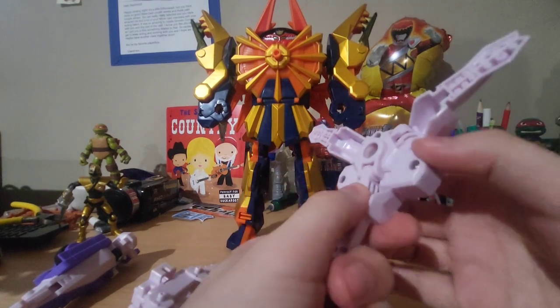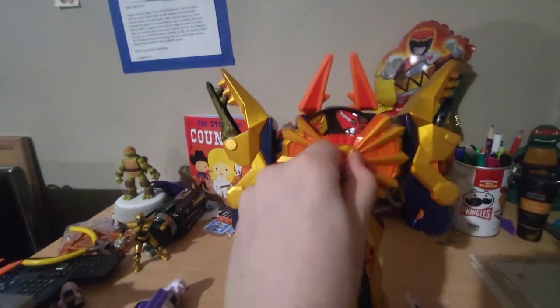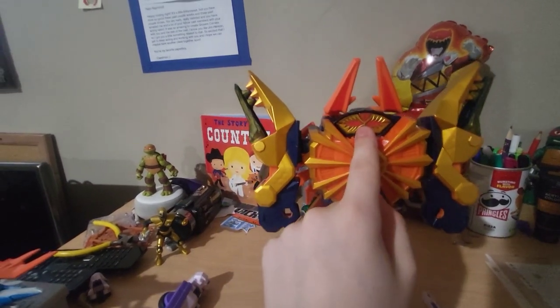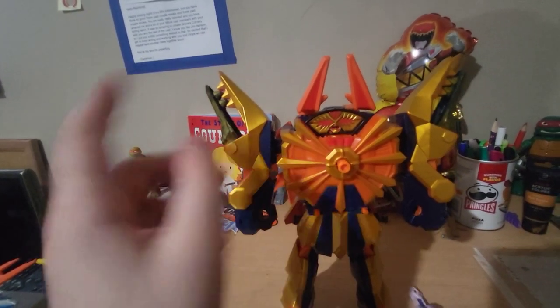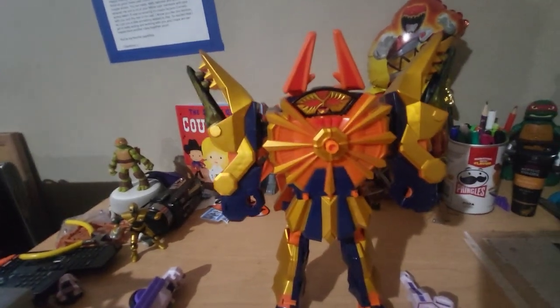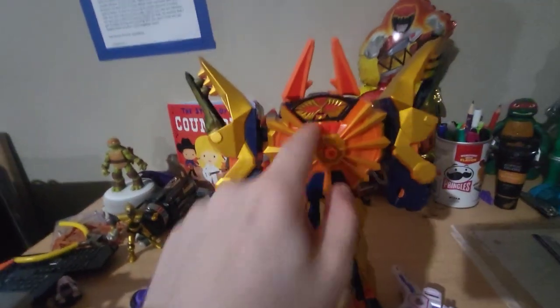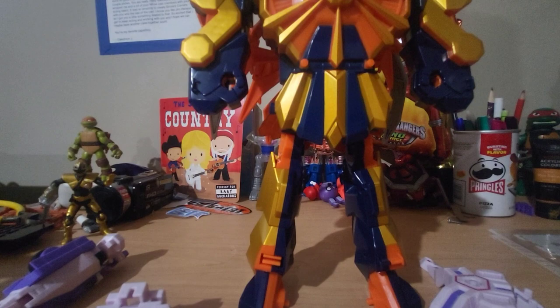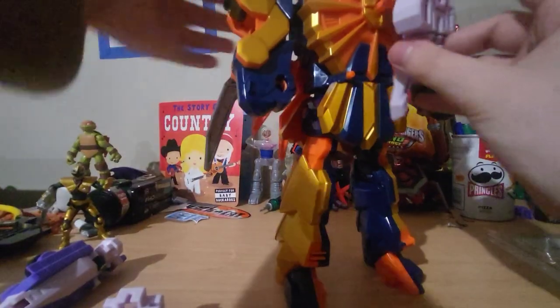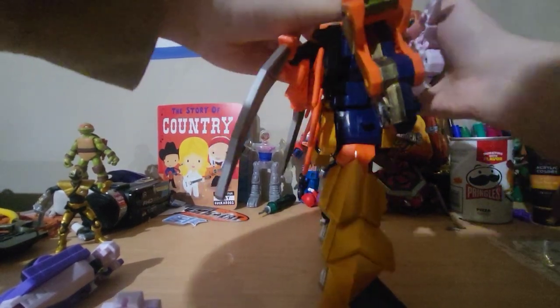So, we're gonna want the handle to be in. And then, I didn't go over it in the claw zord review, because I don't remember. I don't know which one this is, what direction it is. But this is the face for claws, for the octo zord. I always thought this was the face for the claws coming down, because it looks like claws. Whatever. So that's the face, and then what you're gonna do is plug this right onto here. It'll go. Come on. Golly!